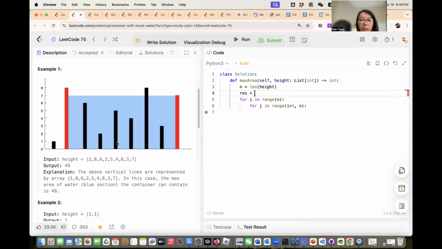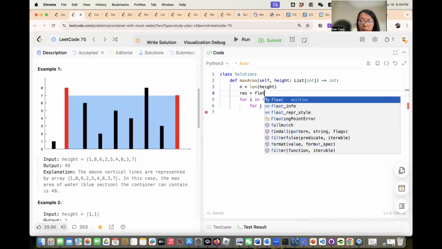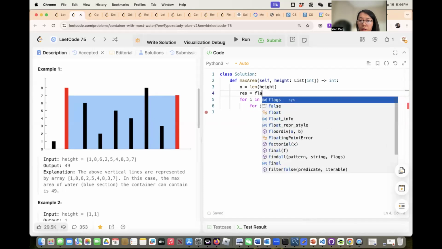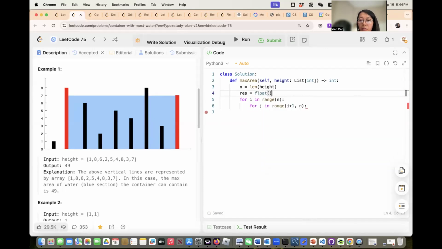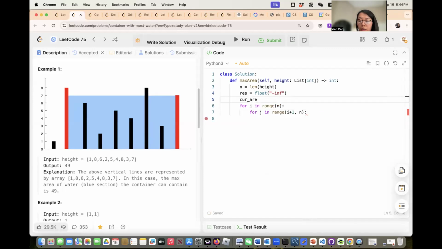So it's the maximal area. So I can initialize it to float negative infinity, and the current area I can also initialize to float infinity.